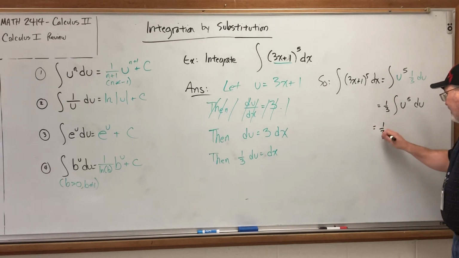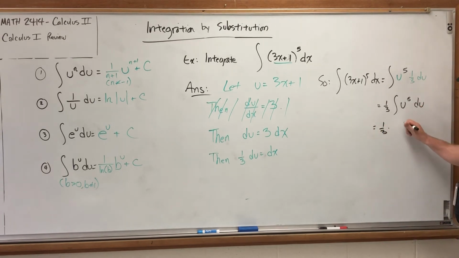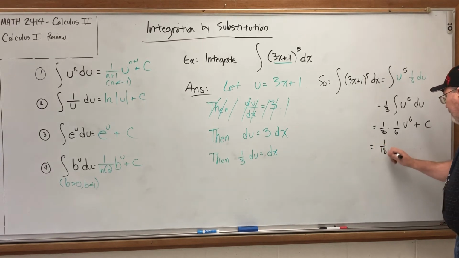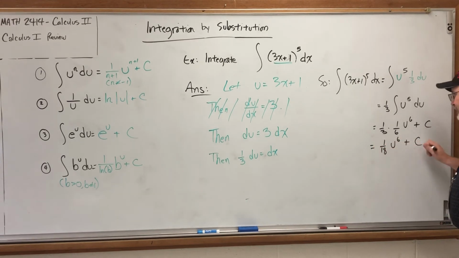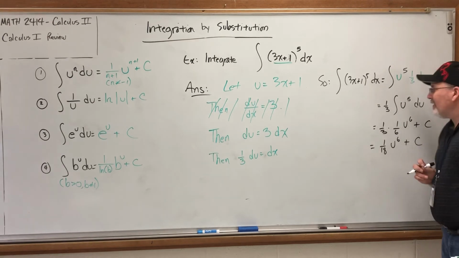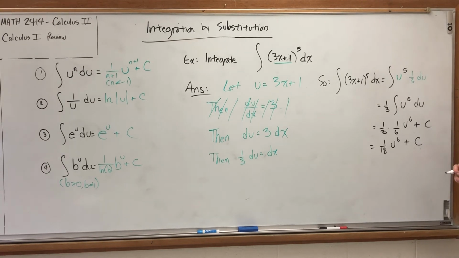Rule number 1 says, there's the 1/3, add 1 to the power, multiply by its reciprocal, and then something's fishy here. Let's take this to the end. Plus c, and we get 1/18 u to the 6th power plus c. This isn't seeming right, but we'll run with it. My spidey senses are tingling. I feel like something has gone astray and I can't spot it, so we'll just keep pushing this until either it's right or it breaks.